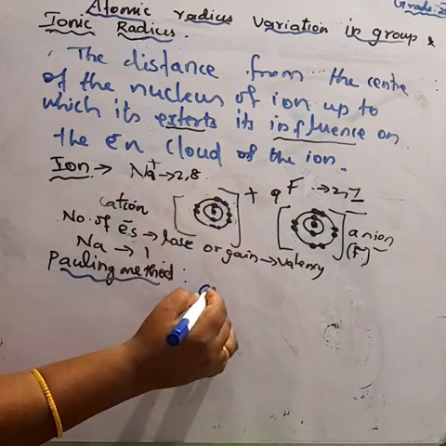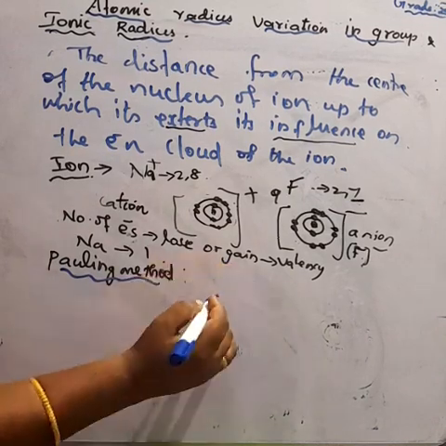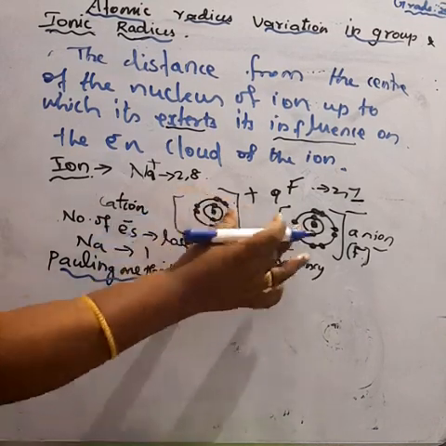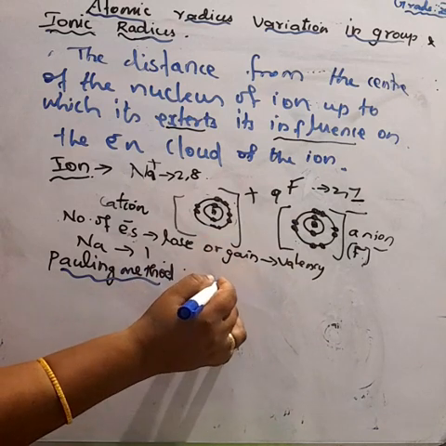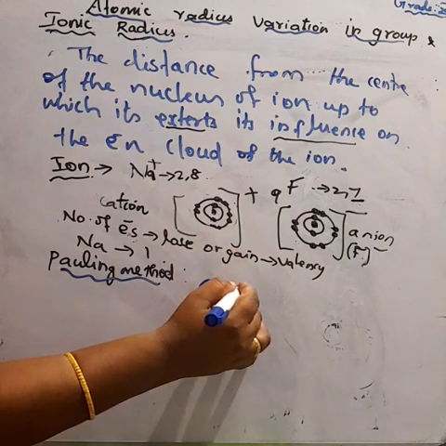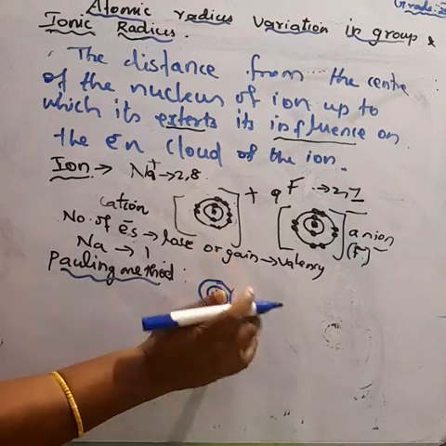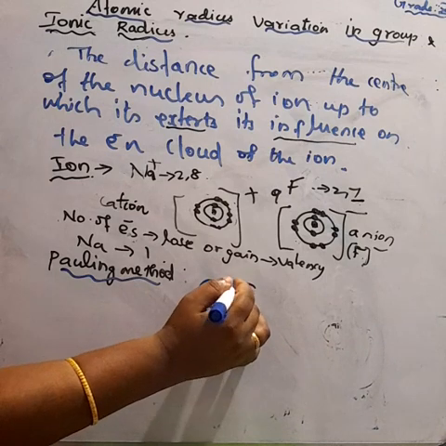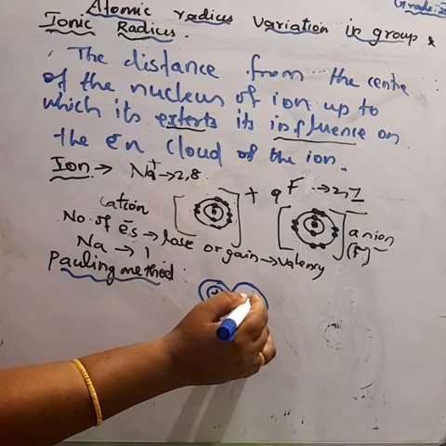Understood? When the sodium atom loses 1 electron, that electron is gained by the chlorine atom, and between the sodium atom and chlorine atom, a bond is formed, that is the ionic bond. Already we studied that. What do you mean by ionic bond? The bond formed between two atoms by complete transfer of valence electrons from one atom to the other atom.